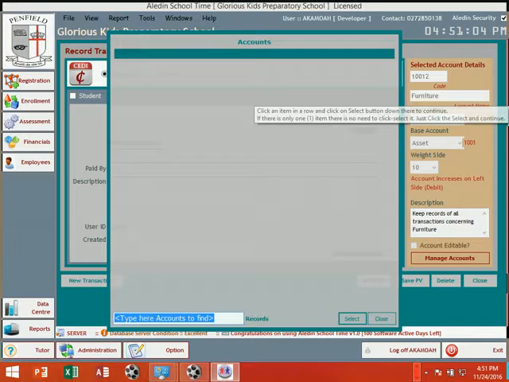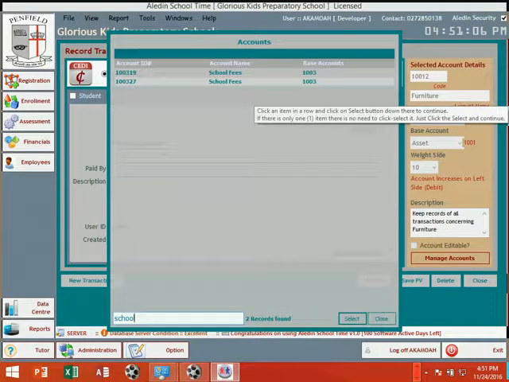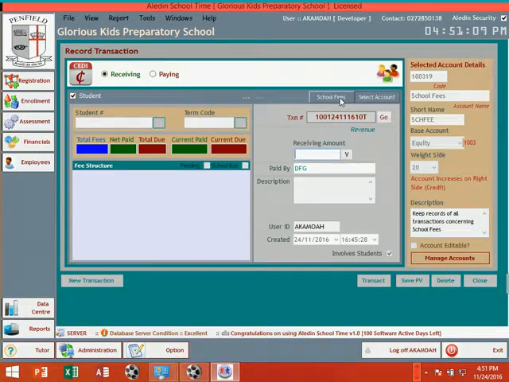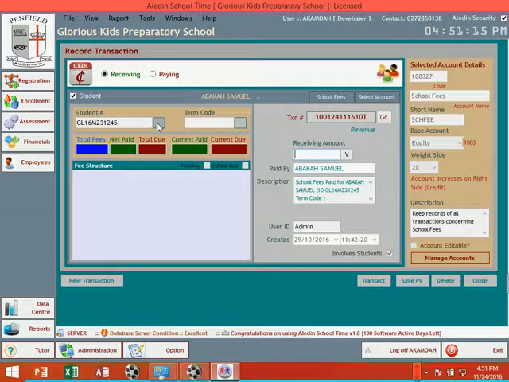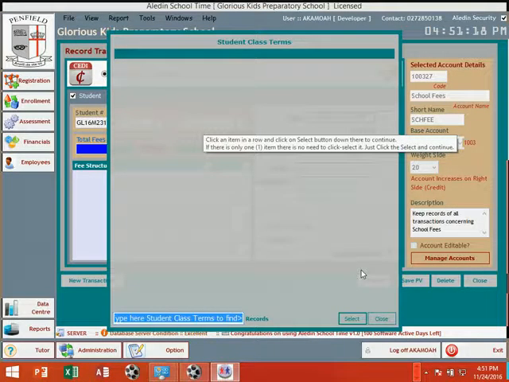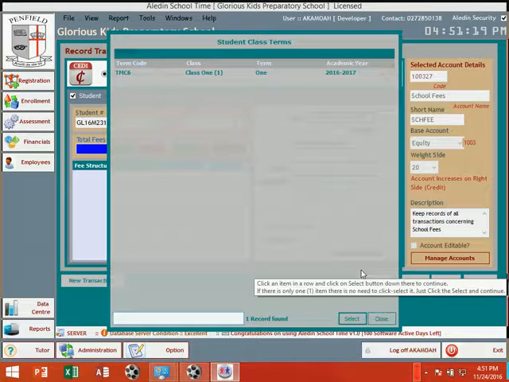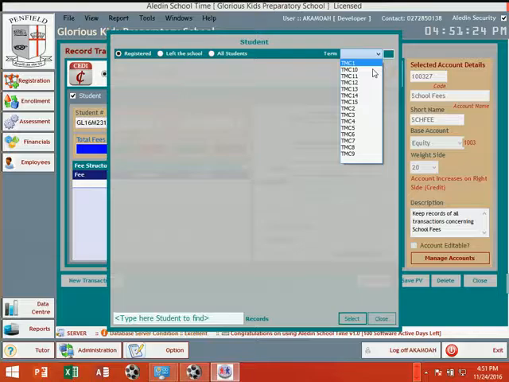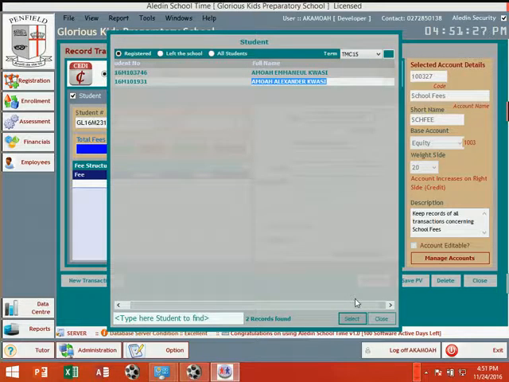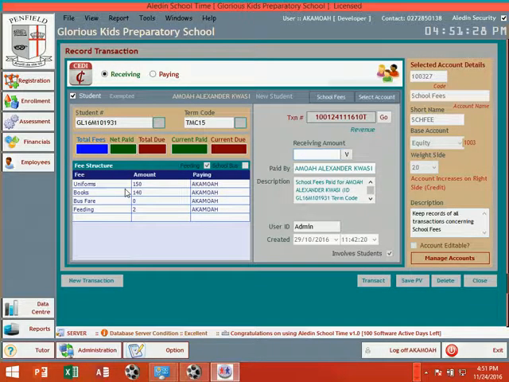So we go ahead and then we select school fee. School fees over here. Otherwise you just click on here, and then you look for the student, maybe this guy here, and a term is having no school fee structure. Let's look for this guy. Yeah, this guy. I suspect this guy is having it. So that's it, we have it over here.